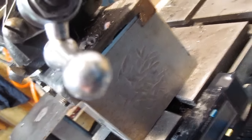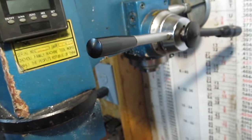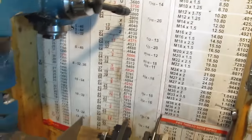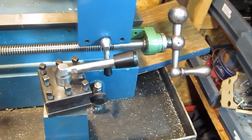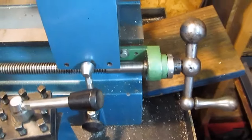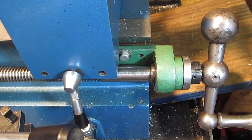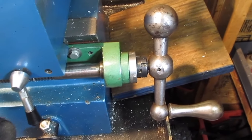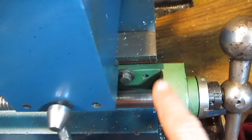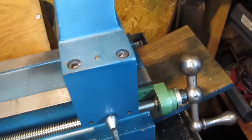That cross slide is from an Atlas lathe with a broken-off piece, and I actually cut the dovetail in the piece of aluminum to accept it, so it's locked on there. The tailstock is Morse taper 2 and the mill head is Morse taper 3, which makes no sense whatsoever. It does not have any motorized feed at all, so there's no way of making threads. This green piece that holds the main shaft screw is actually a replacement part from Grizzly — the whole back end was broken off when I got it. The handle is off a Bridgeport, and the Grizzly part bolted right on with a little modification — basically all the dimensions were the same.